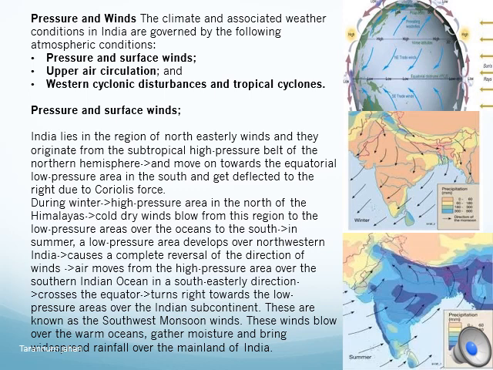Now why is there a difference between these winds and why are they tilting? As I gave you the example of the scooty, now I will explain what exactly the speed of the scooty is over here. This means that the velocity of the earth's movement and the high pressure wind movement have a variation. Now the earth is moving from west to east at a higher speed compared to the high pressure winds.